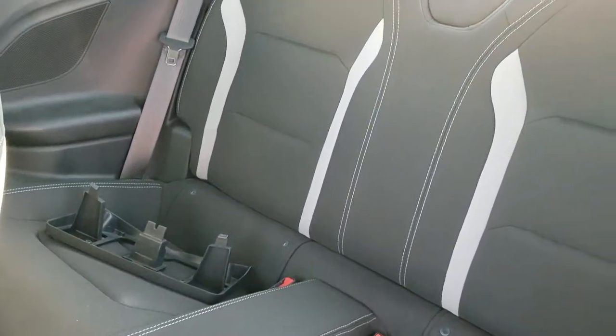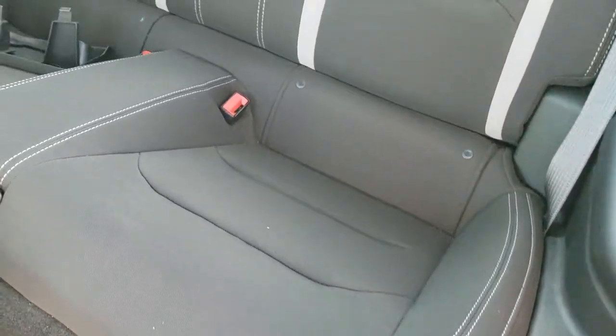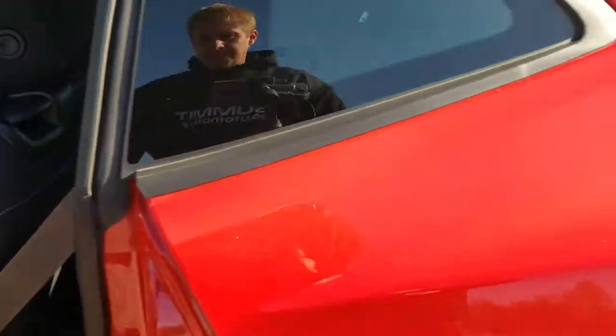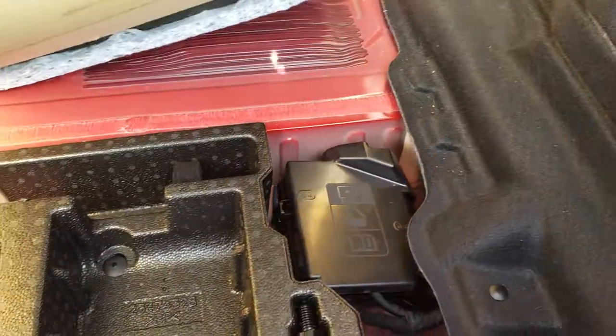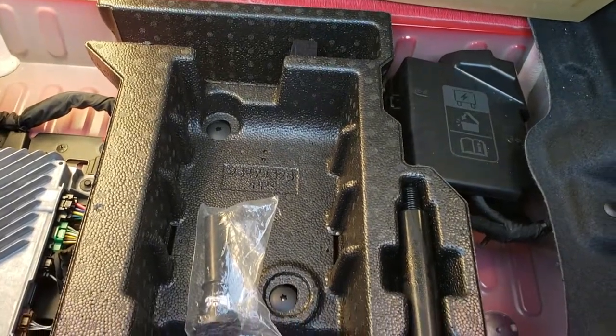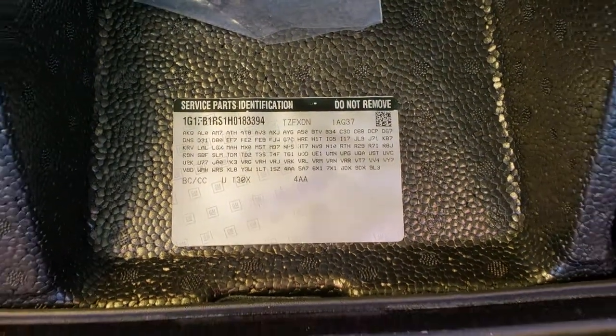We'll take a quick look at the trunk. There's the front license plate holder if you were wondering. Those seats do fold down for extra storage in the trunk, and you can fit two people back here. It does have the latch child safety system for child car seats if you want to try and get a car seat back there. The trunk area is very clean, and if you're wondering where the code sticker was on these Camaros, it's back here. Very clean back here with storage area underneath.